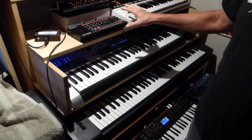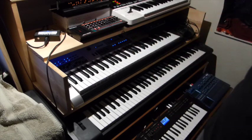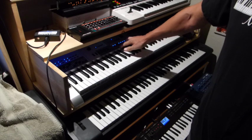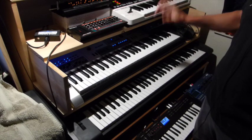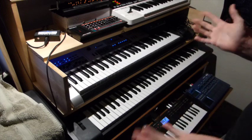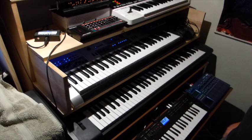I'm not stuck in any kind of really 16-step sequence because the sequence the Casio's doing, I can set up eight different sequences, and at a push of a button, just send it off into another sequence. And of course, the arpeggios you play can be of changing chord structures, it can be anything you want too.